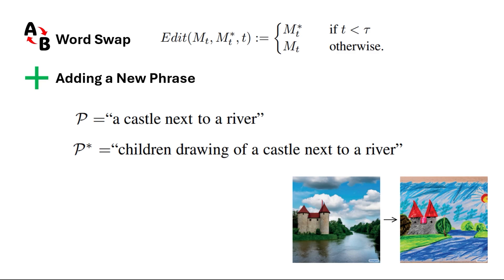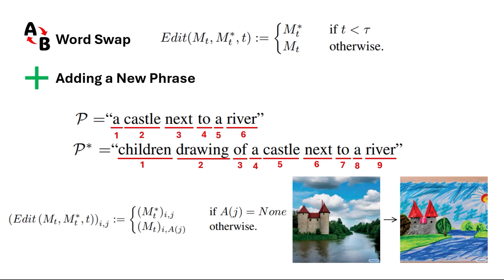What you expect from it is something like this figure that makes the image look like a children drawing version of it. For defining such editing, we can do it this way: we define a function A that maps words from one prompt to another. Let's say the original prompt has six tokens and the edited prompt has nine tokens. All the function A does is it receives an index like five and has to say what is the index for the corresponding word in the original prompt. In this example, we're dealing with 'the castle,' so it should be word two in the original prompt. Once found, it injects the attention map from the second word to the fifth word. But there's also a case like 'drawing,' which is new and we don't have it in the original prompt. For that, this function returns none and we don't inject any attention because these words are the new characteristics and we let the diffusion do its own thing.